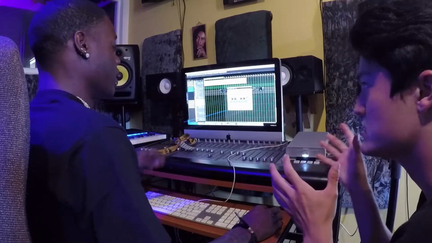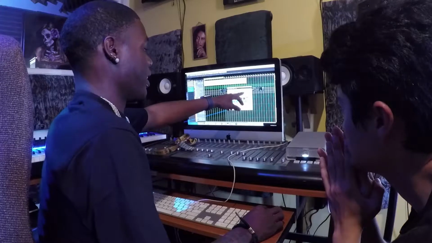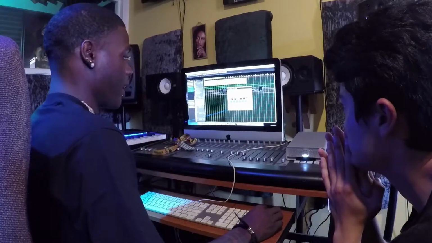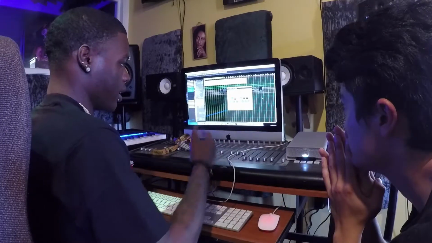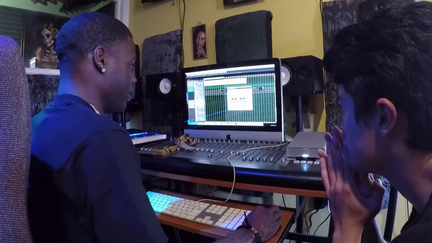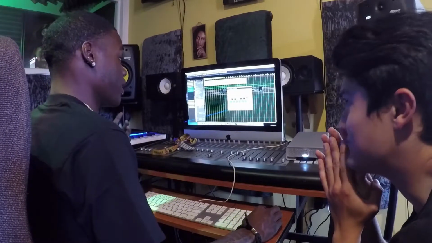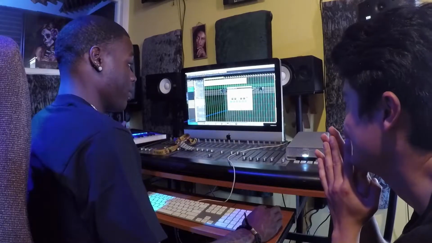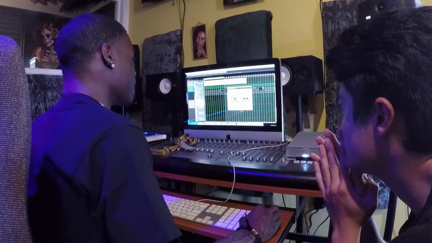With this particular preset or plugin, for some reason it has like a lag thing, so I press here. Wait, you see how I changed it? You mean the vocals get extended? No, you see how I pressed major right now, boom, and it's still on minor. It's just that it's on. I would just have to click away from it, and then it'll change. Interesting. Yeah, so that's something with that. So if you're ever like, I just changed it to major, why is it still on minor? Sure thing. You just click away from it, and then it should change. So D major is the key signature of that.